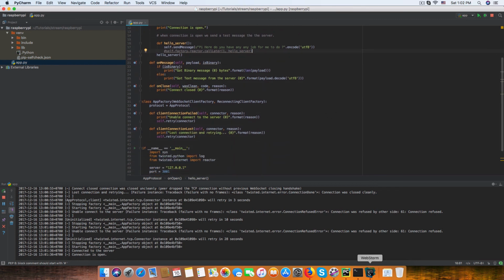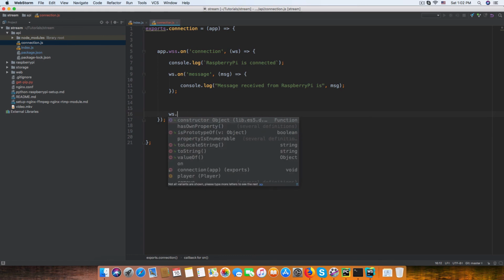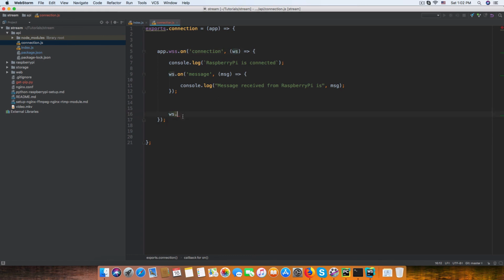So for now, I'm trying to send a new message when the Raspberry Pi is connected, and that means we know the Raspberry Pi connected, and now we need to send this by WebSocket, exactly the WebSocket object, and call send. The command we need to send to Pi.